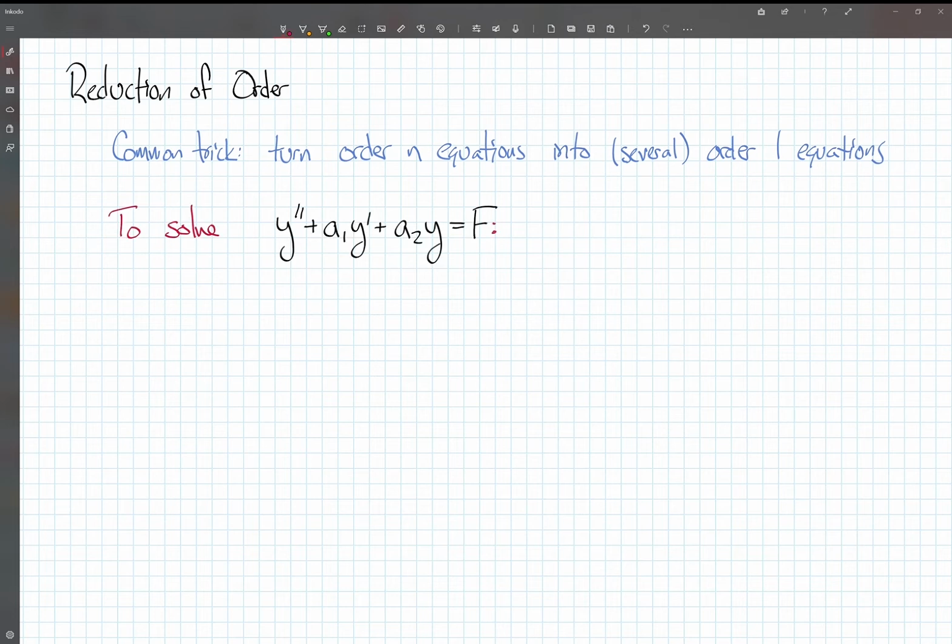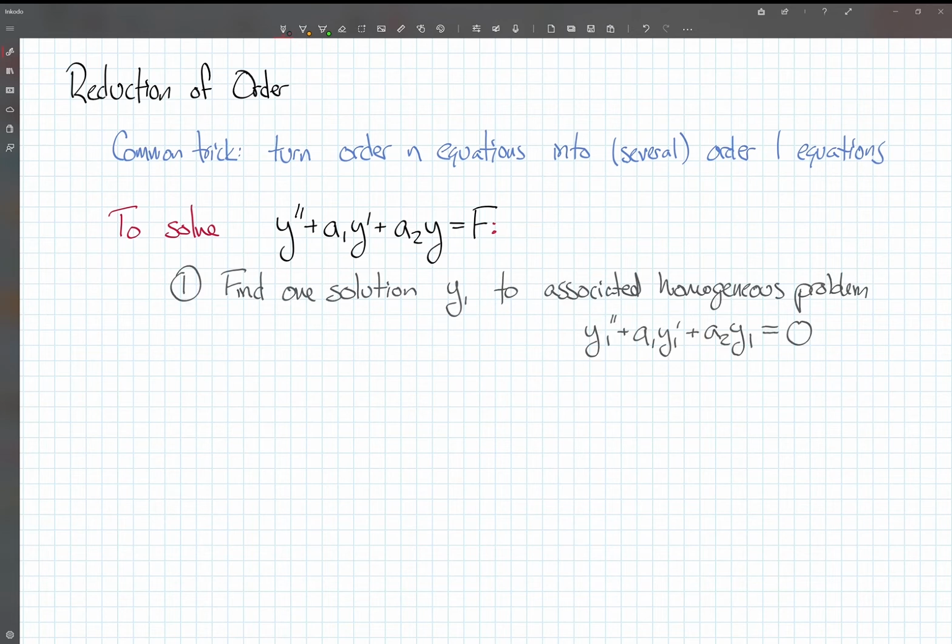So I'm going to do this in the case of order 2. The general principle, though, is the same. The first step, as you may have realized so far, is to solve the associated homogeneous problem. The trick with this is actually we only need one solution. This is a second order associated homogeneous problem, so it will have a two-dimensional solution space. Turns out we just need one of them. I guess it shouldn't be 0. If it were 0, that wouldn't be very useful. Sometimes find means guess. Sometimes it means that I just tell you one. Sometimes find means you sort of glance at it and you just see one. Okay.